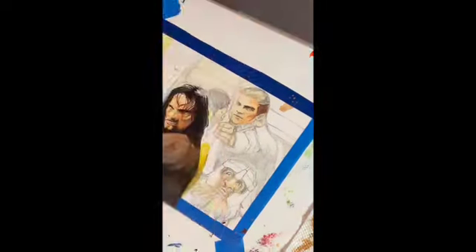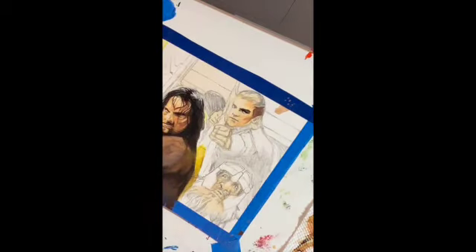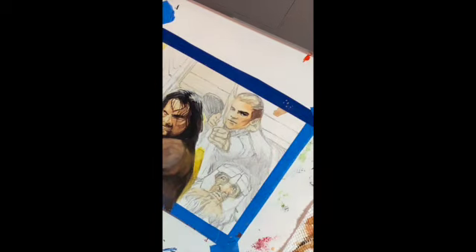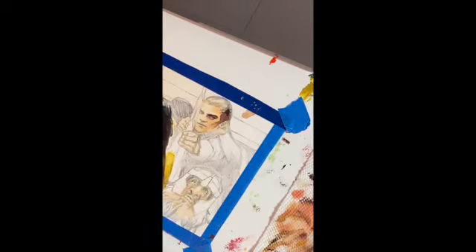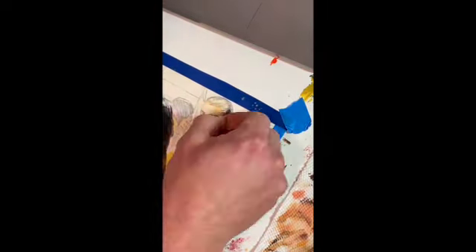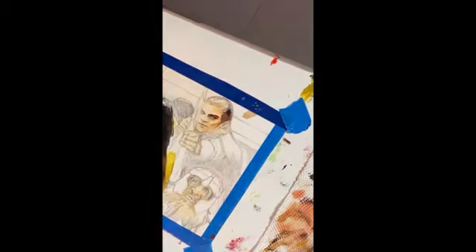I typically use the Zorn Limited palette, which is four colors, but I modify it — I throw in a cobalt blue. So the Zorn palette is cobalt blue, yellow ochre, titanium white, ivory black, and they used to use vermilion — I use cadmium red in place of vermilion, which gives it a little bit more pop and vibrancy. No cadmium yellow in the Zorn palette. It's a very earthy palette but I've used it for flesh tones and it works pretty well. I do think the Riley palette gives you a little bit more range for flesh tones, though it's a bit more involved with regards to color mixing — you're really making an entire grid.